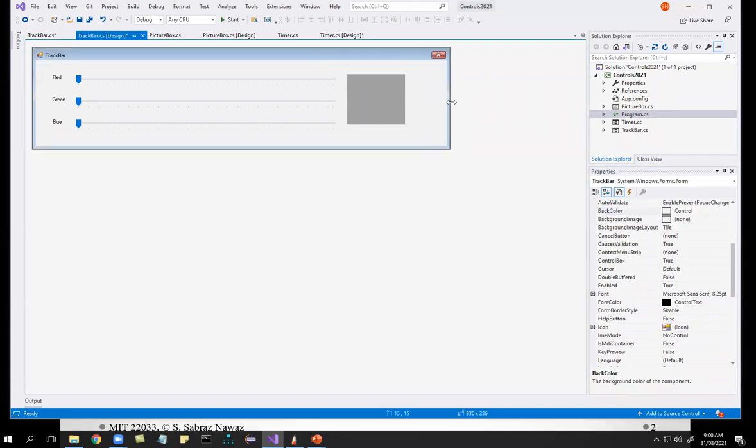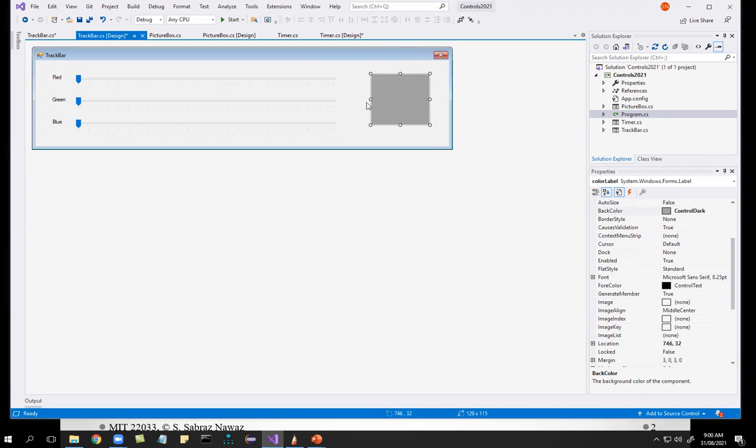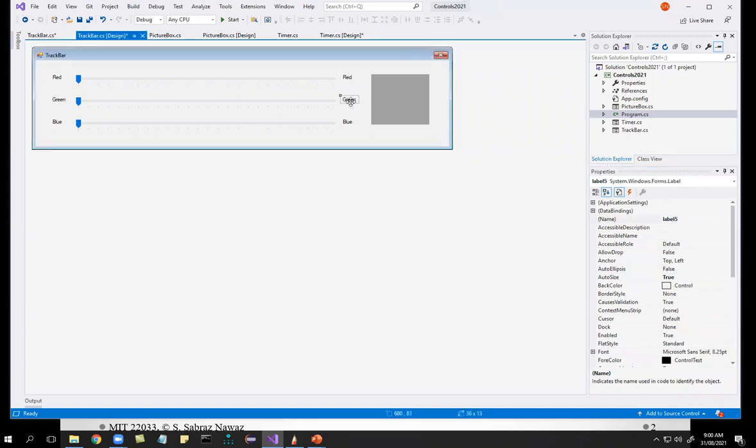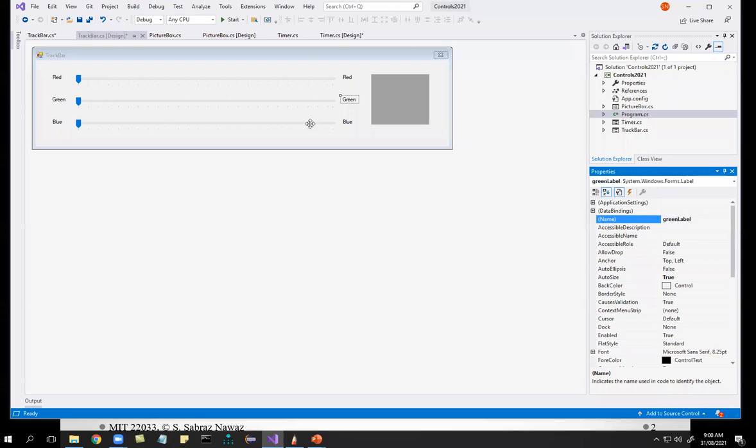So what I want to do is add 3 labels, copy and paste, keep them here. Now I'm going to make this label red label. This is not alcohol, this is just the name of green label. And here blue label.